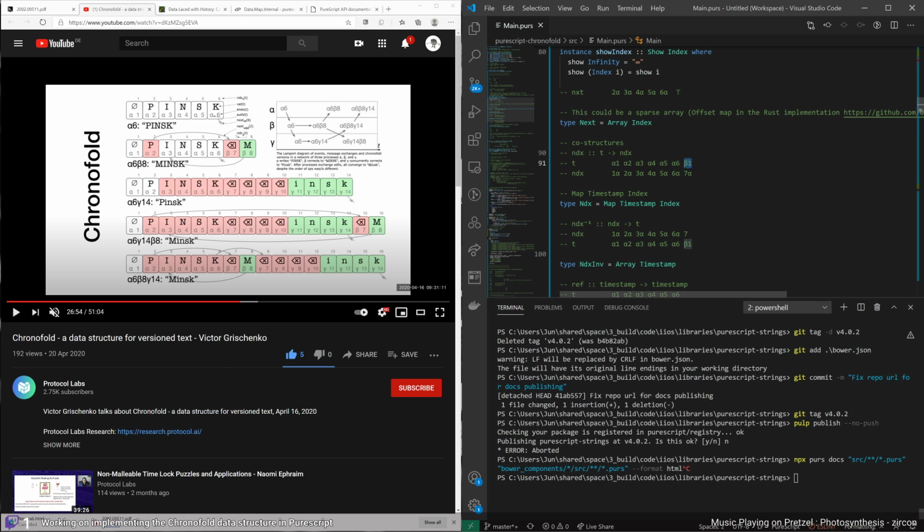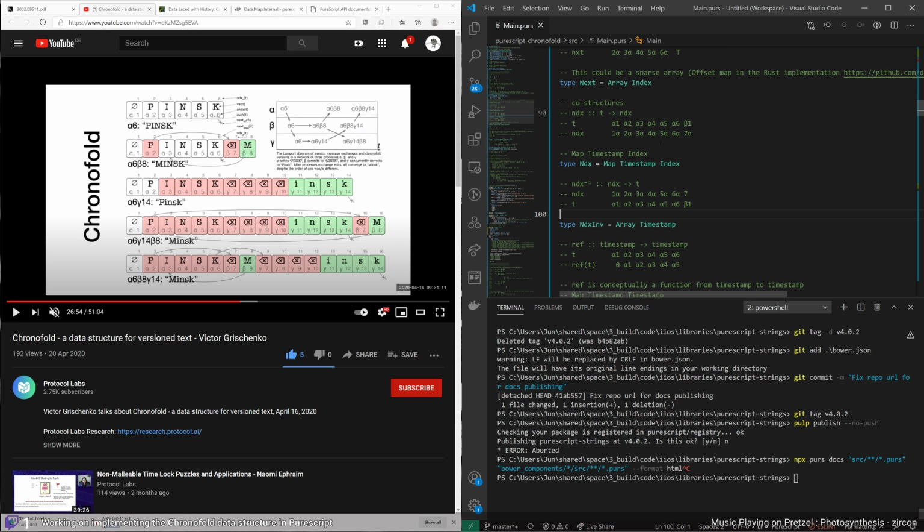So, for instance, it tells us that when we receive beta 1 from a remote replica beta, we are putting it in our index 7 inside our local data structure. And so we need to have the index co-structure that goes from timestamp to index, and we need the reverse one, which basically allows us to convert between this shared coordinate system and our local coordinate system.